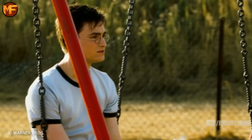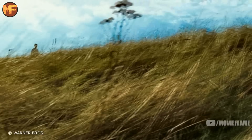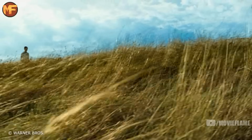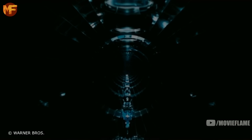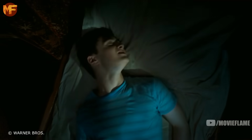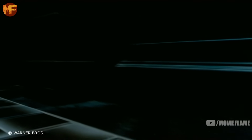Don't kill Cedric! Also, this is where we find out Harry is dreaming about dark corridors and locked doors, which we would later find out is the Department of Mysteries. But in the movie, we don't see this until Harry is already at Hogwarts, which is actually 10 chapters away.